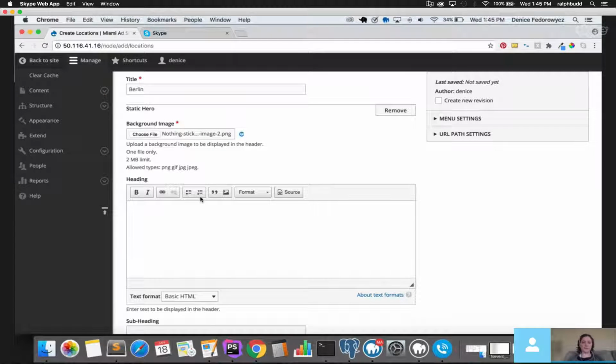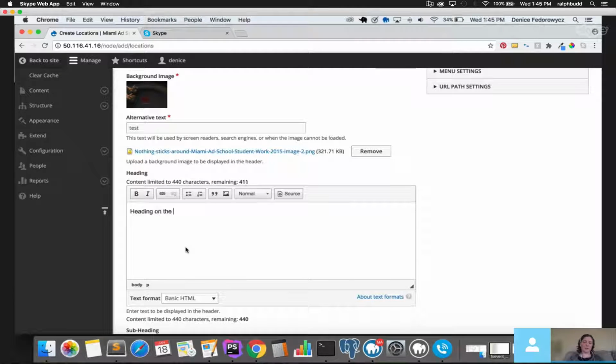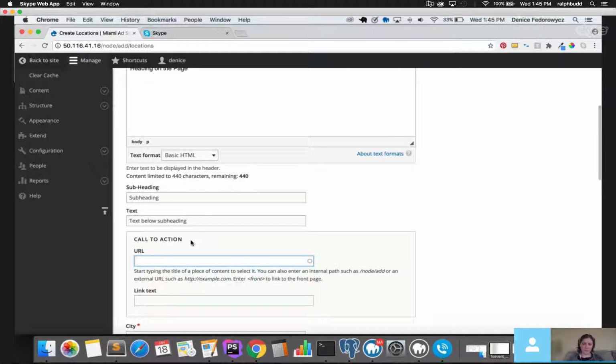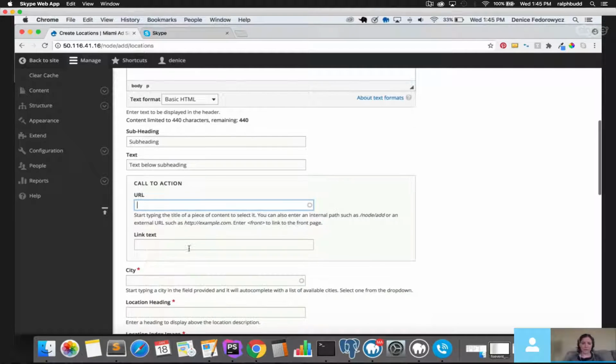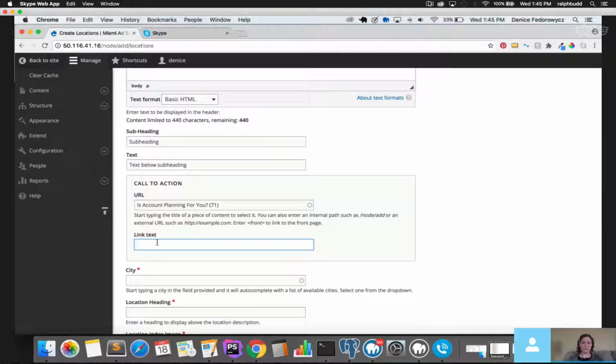So this is going to be the images I'm going to show at the top of the page, which I'm still trying to get perfect. Okay, this will be the heading on the page. That'll go right there. The subheading, if you have one, that's optional. Or if you want to have text below the subheading, you can enter that here. This would be a call to action if you wanted to add a button or a link to the actual header, you know, apply now or whatever you want to put there. That's optional too, of course, but I'll just add one.